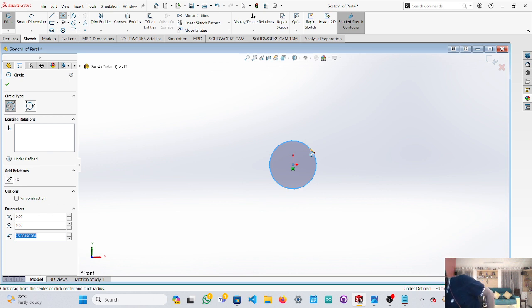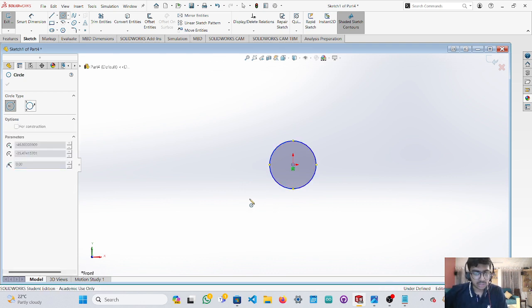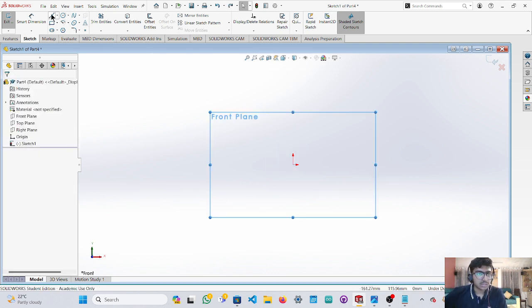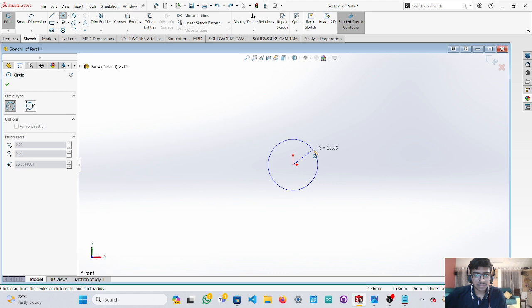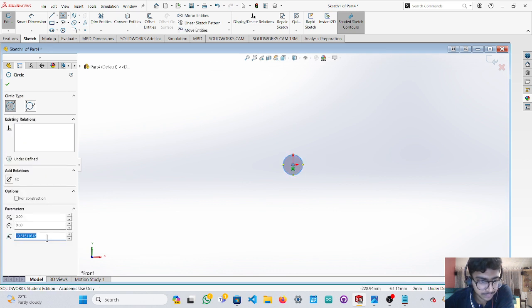If you see the diameter, it's the radius, right? Can I start from the beginning? Yeah, so we'll just do it again. Radius is hardly one, so it's 10.